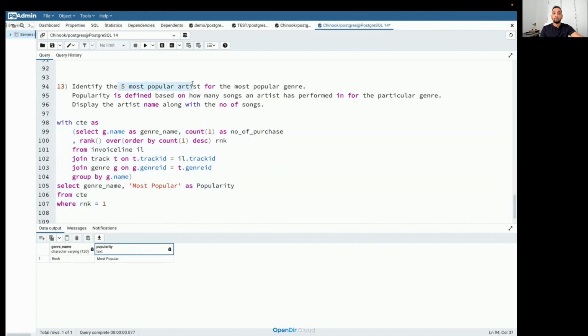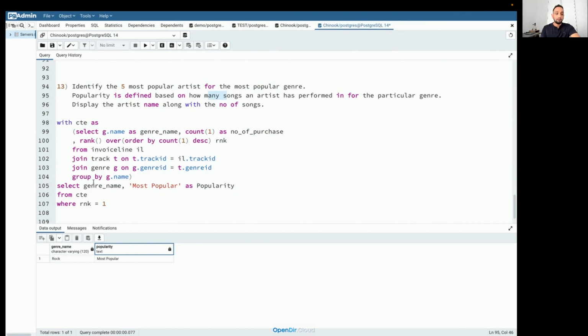In order to find the 5 most popular artists, which table should I use, and which should I join with? Tracks. Of course, tracks is the only table which has the number of songs, right?